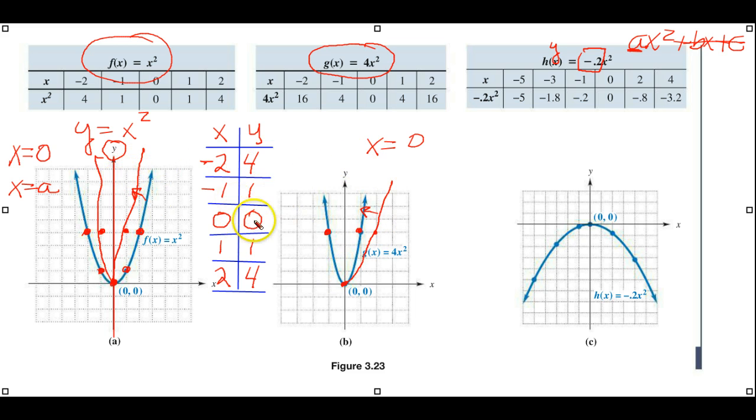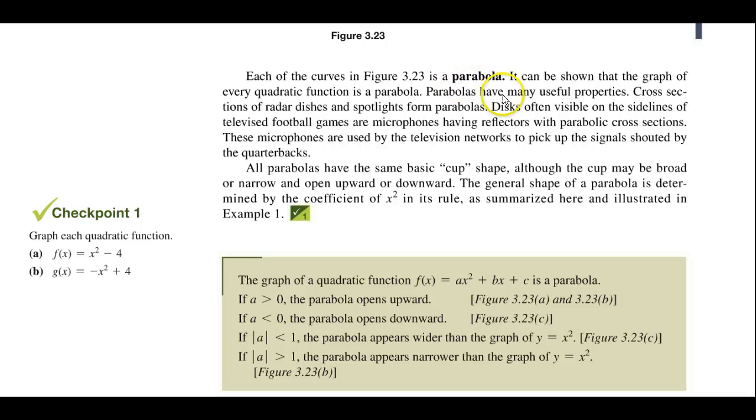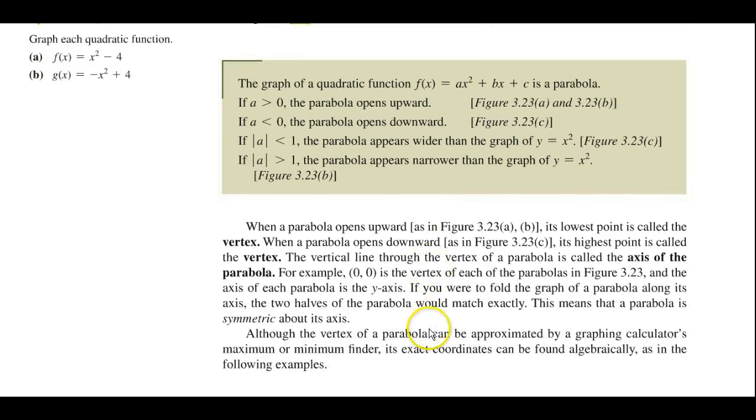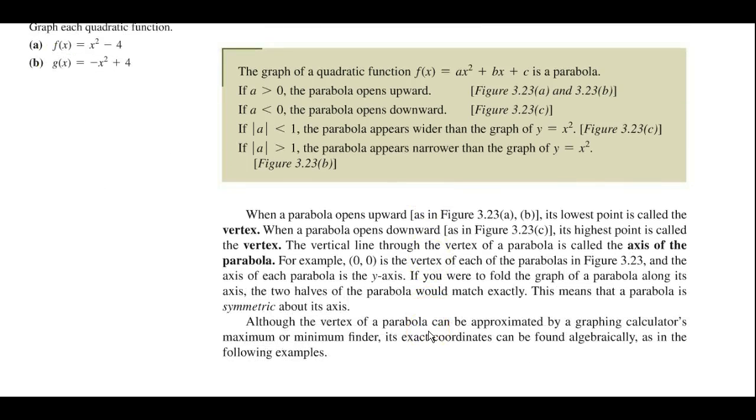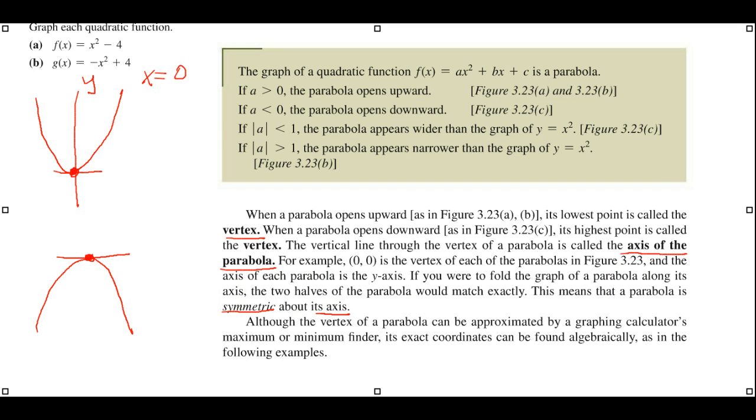All right, now we'll be mentioning a few other things as we go on. And in the text, they do describe a parabola and give you some of the comments that I've talked about already. Now, one thing I failed to mention, which is a very important item: the text does cover various items of a parabola, whether it opens upward or downward, and that has to do with our value of a.